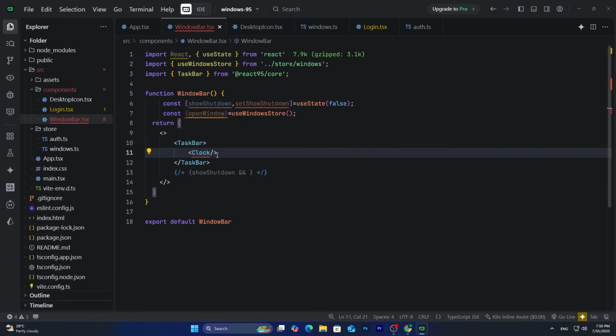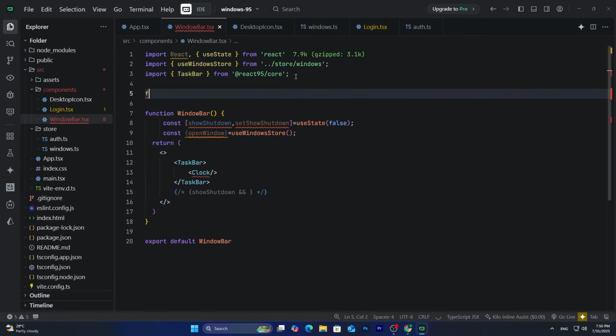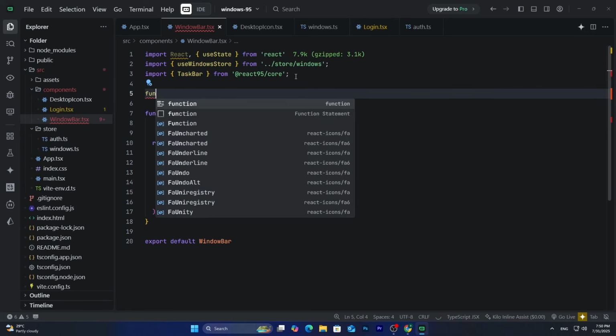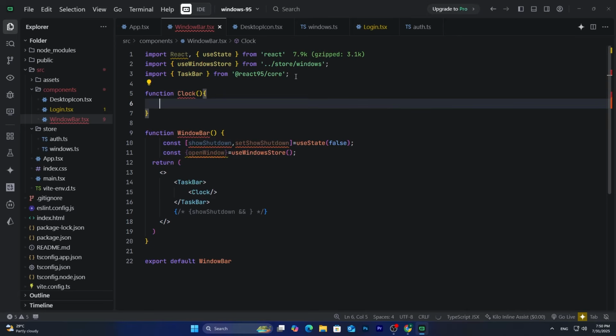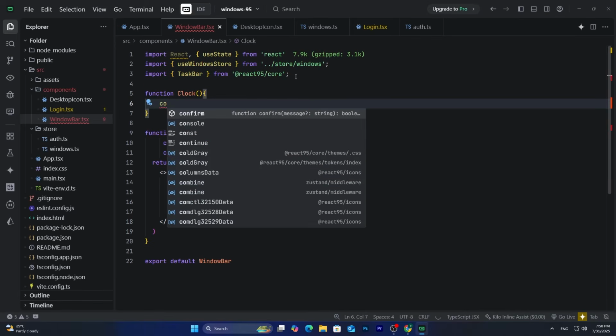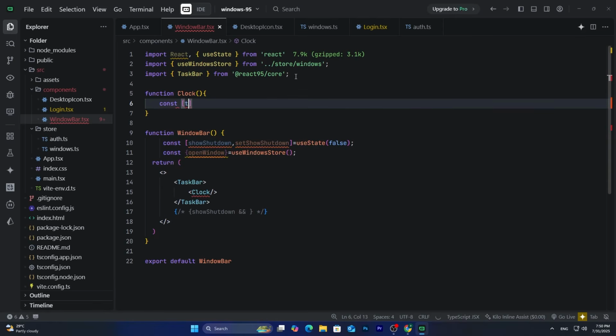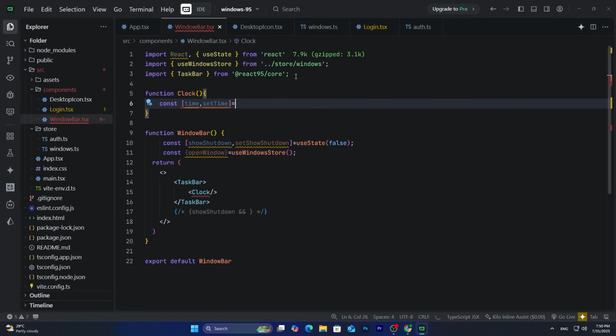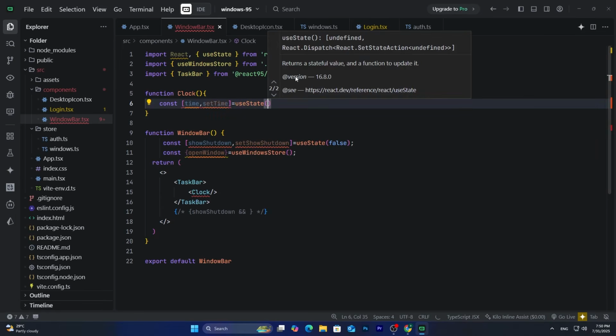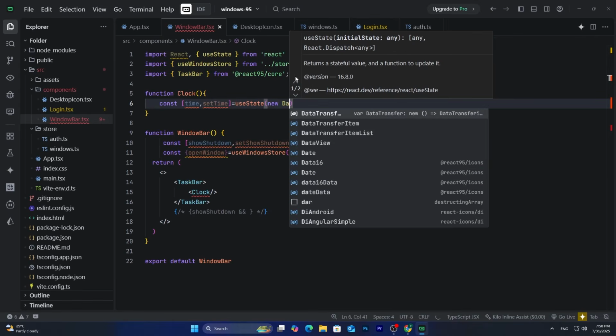And we are going to create that clock component. So on top of the file, we will say function clock. And we will set in a state of time, and set time equals to use state. And we are going to get the new date.